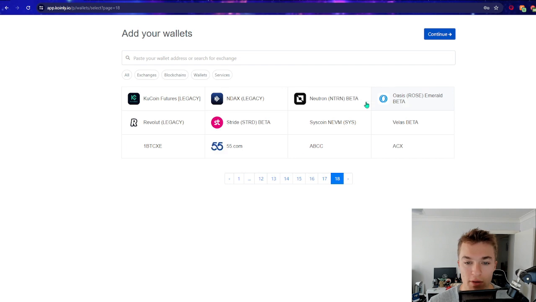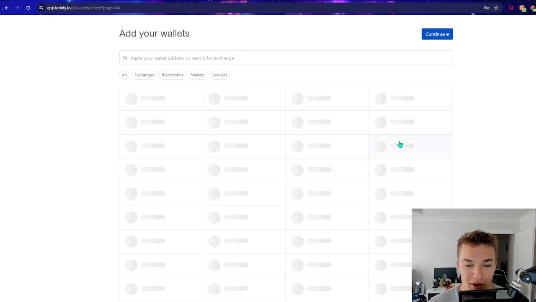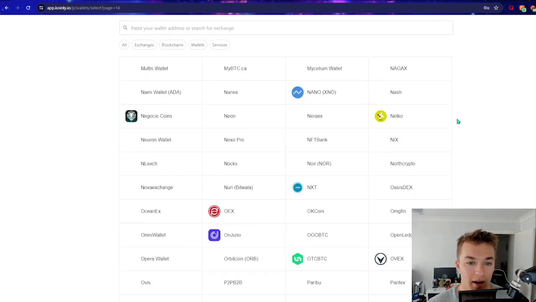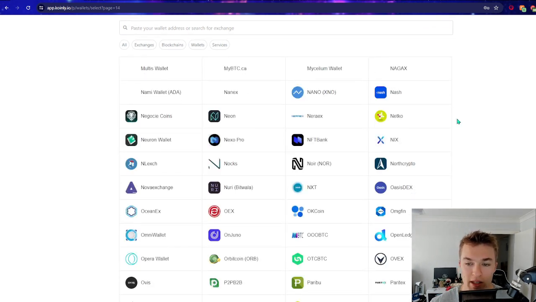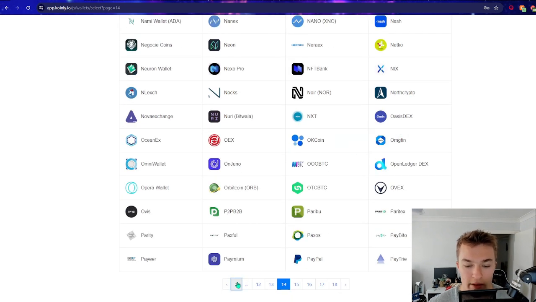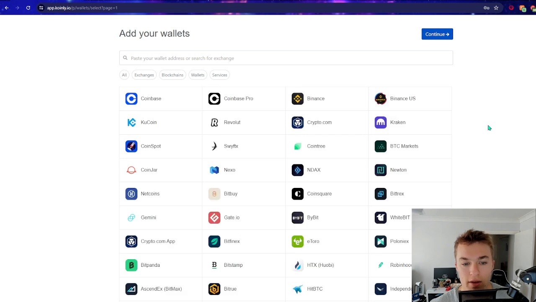I'm sure if you were to go through all of these cryptocurrency exchanges, there's so many. Generally speaking, the few exchanges that I use, I haven't had any issues with finding that particular exchange. I'm sure there's maybe some exchanges that aren't on here, maybe if they're brand new exchanges, but these ones in particular are very, very good.